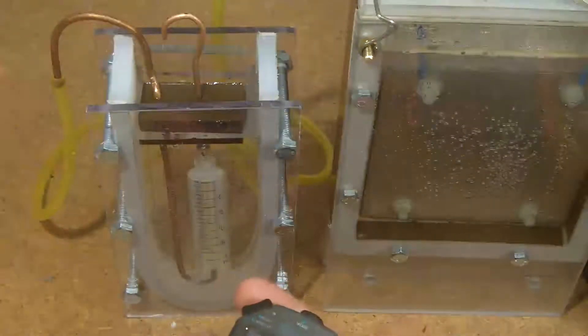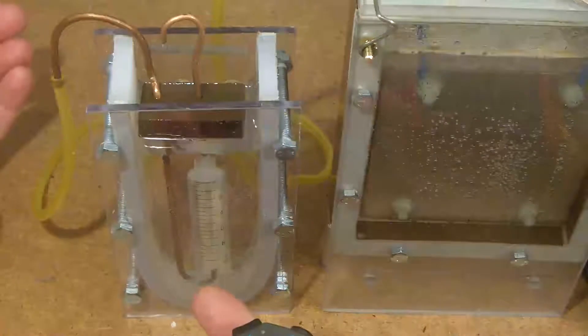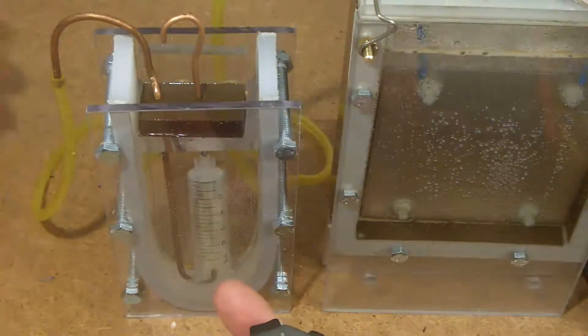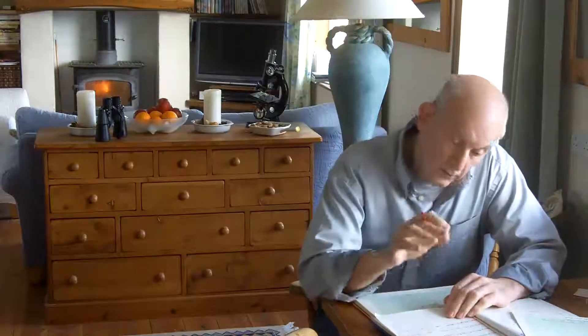This is how the little gas monitor works: I let the gas out that's in there, simply start timing when I close the valve, and then I'm measuring the time when I get down to 10 milliliters. That's how I've achieved these test results. If you look at the last four videos you can see exactly the setup I've got and how I've made the various things, so it would be easy enough for anybody to copy and repeat what I've done. I'll go through the results and hopefully you'll find it interesting.